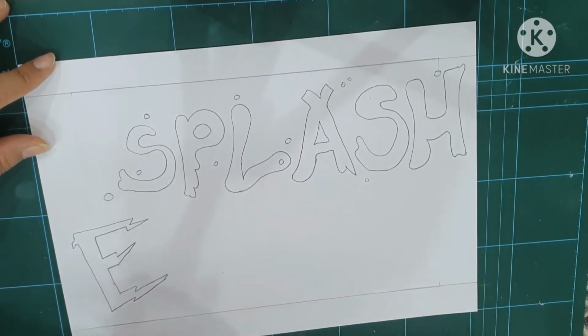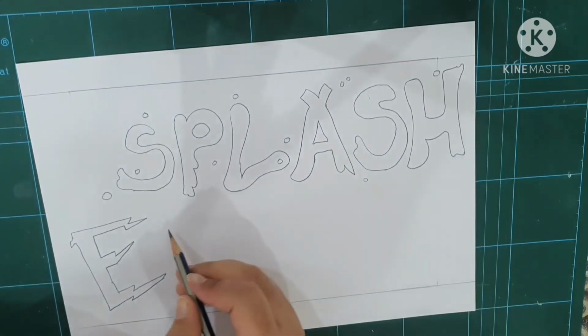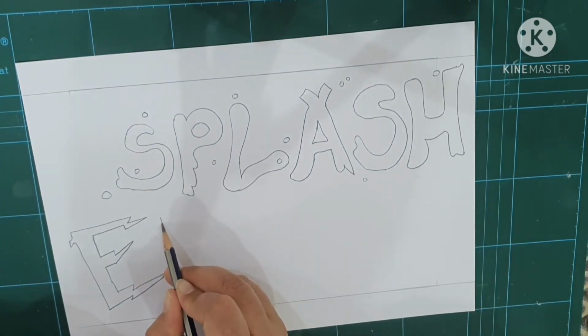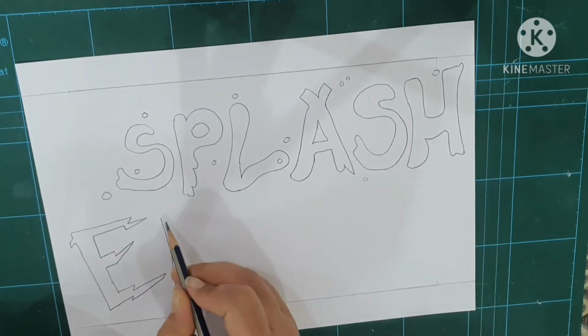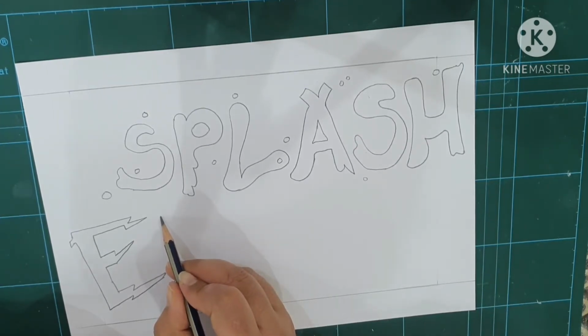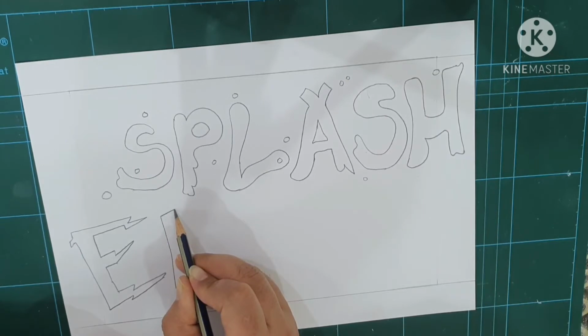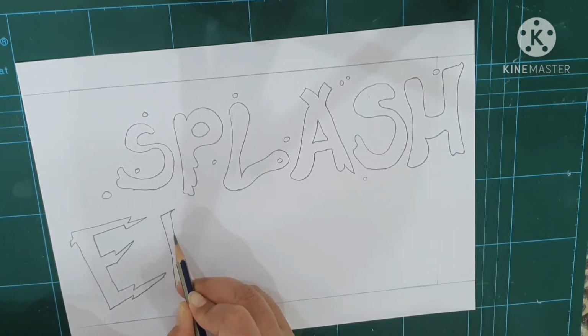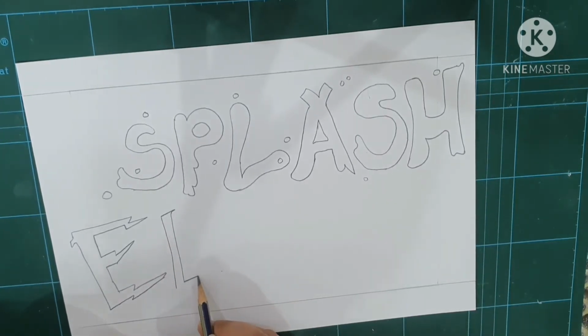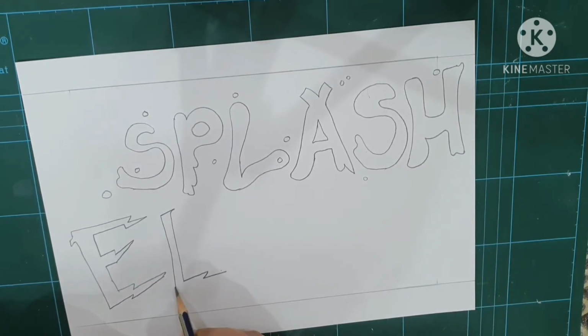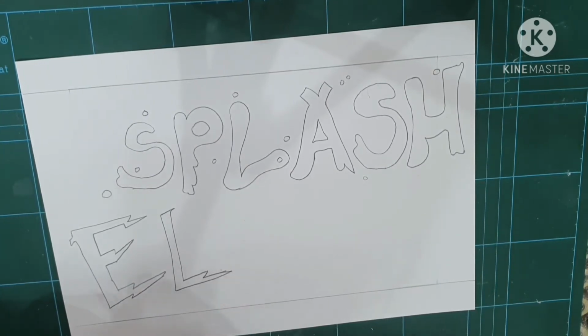See, E. So after E we have to write L, electric L. Like this, make a slanting standing line first, make an electric shape a little bit, then move down straight. And for L you also have to give an electric base like this, EL.